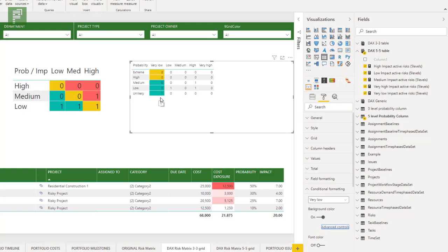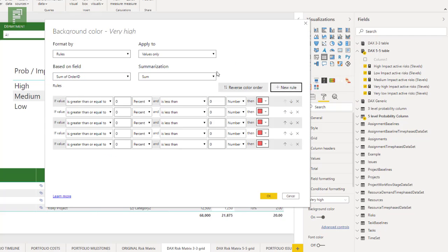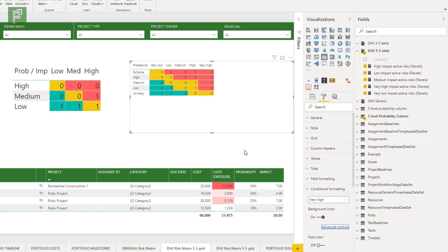And there we go. So I'm going to speed up creating the risk conditional formatting for the rest, but stick around. I'll be back in a few seconds. So in the last one, be sure that you set this to sum and this one to rules, because that is something that I have struggled with previously. So let's do that last one together again, where the values need to be linked up to the actual values that we have in the order ID. And in that way, we set the numbers, and then it's all going to be red until the last one is going to be amber. And there we go. We have our risk matrix.